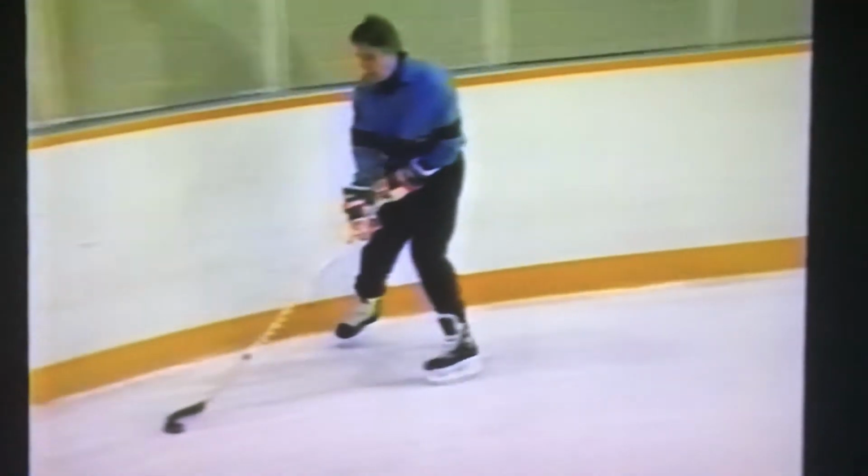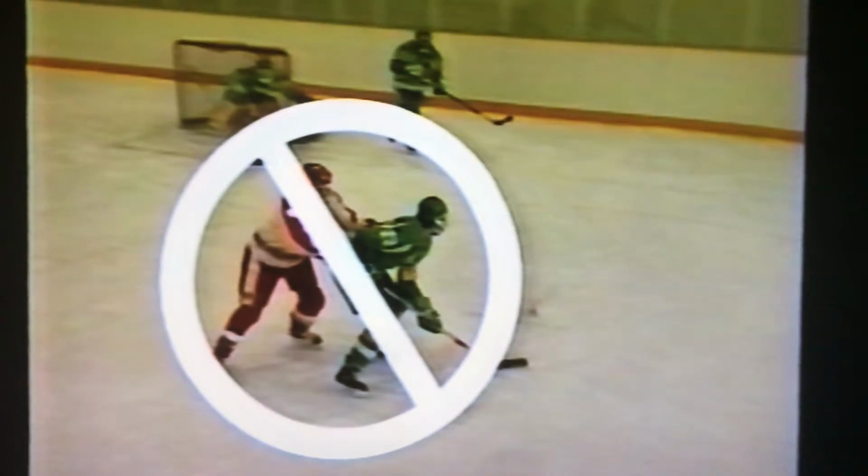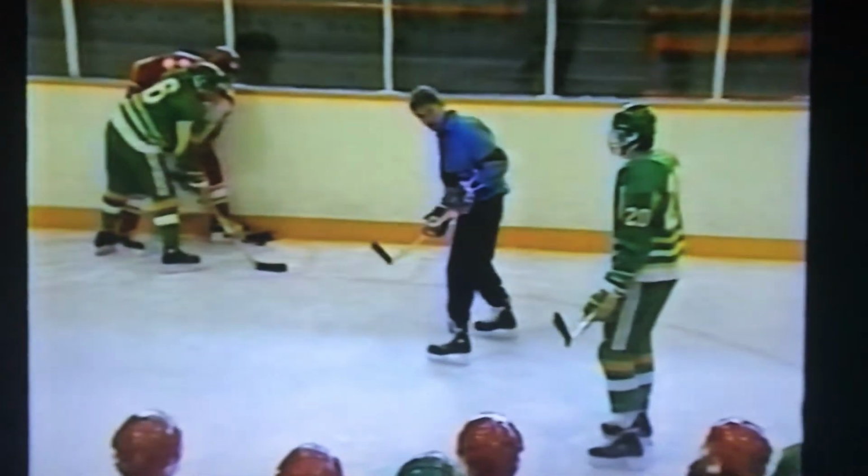Use those 7 tips. And remember Mike Bossy's 3 A's of smart hockey. First, start with the right attitude to play so as not to injure yourself or others. Second, always be aware. Don't focus so intently on the puck that you lose track of what's happening around you and where you are on the ice. And third, based on your attitude and your awareness, always take appropriate action to safeguard yourself and others.